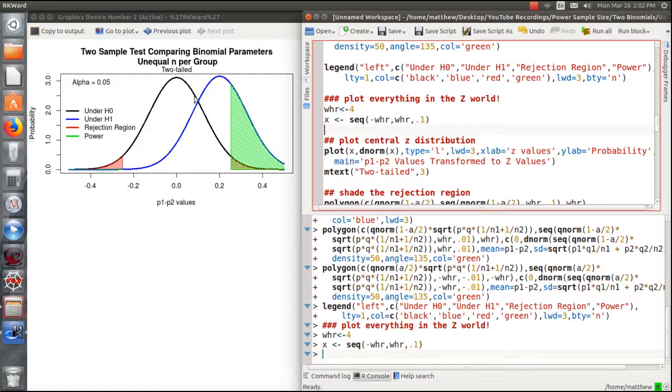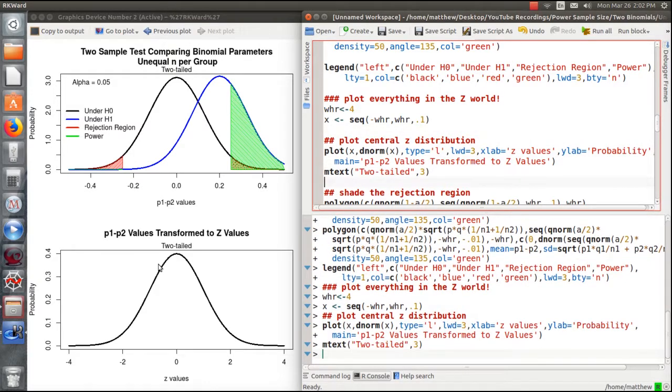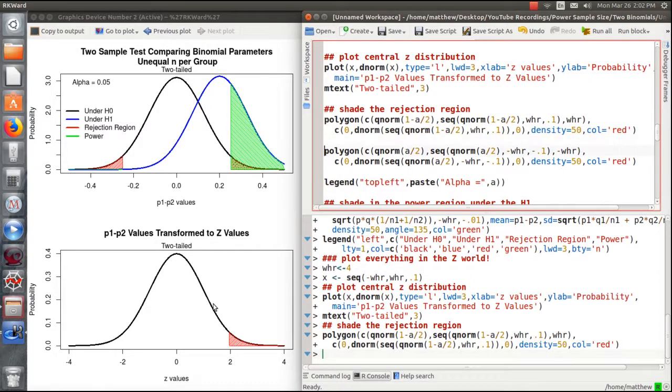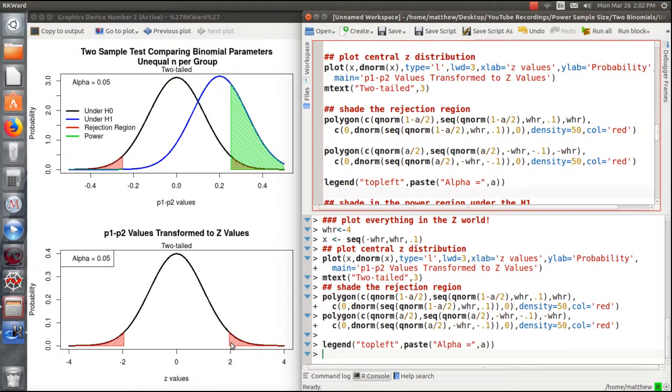So they take this normal curve here and transform it into the standard normal curve. So that's what this black line represents. Then they create shaded regions here. And matter of fact, these shaded regions here, the rejection regions, are from this curve. And then you often back map it or transform it back to here.